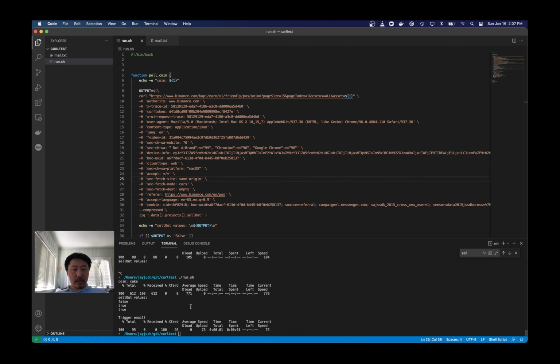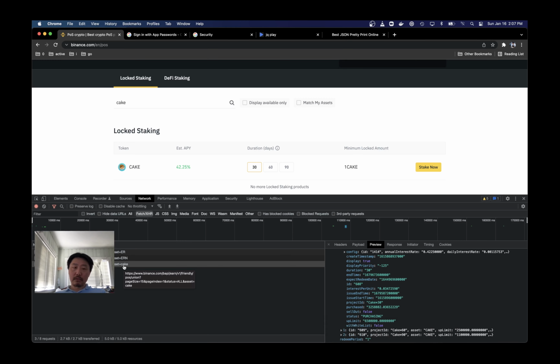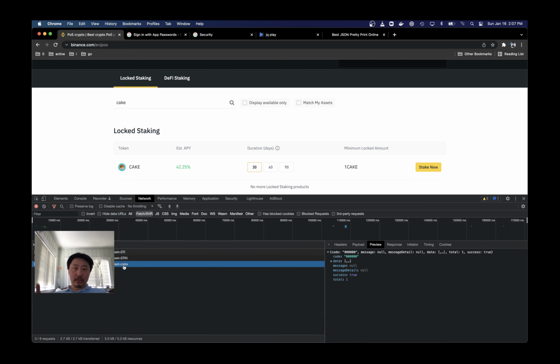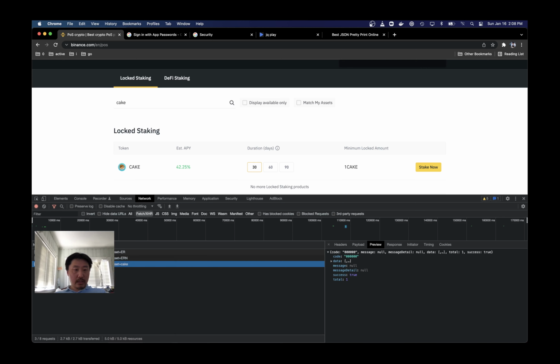So here's what the code looks like. Oh, before we jump into the code, let me show you. One of the nice things about API based screen scraping is whenever you see this API right here like this, you can just get a copy and reproduce this using curl. You can select any one of these API calls that the browser made, and then say, I want to reproduce this using curl.